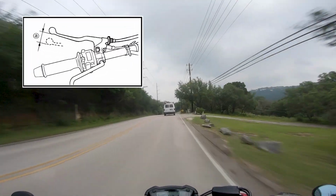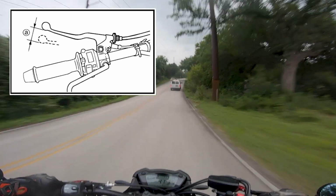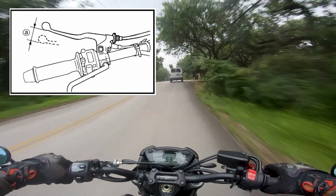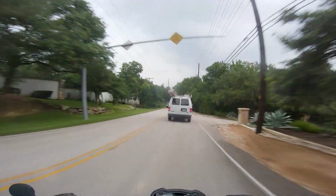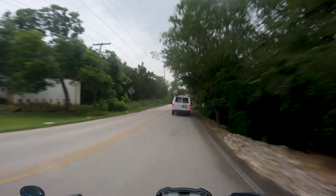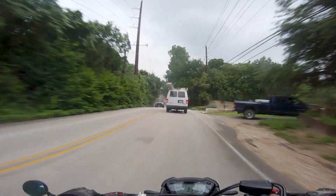Adjust your clutch so that there's a little wobble in the lever. Not much, but just a smidge. That way, when you turn the bike on, pop the bike in gear and pull the lever in and see if it creeps forward. If not, then you're in spec. If your lever is too tight, you won't notice anything other than maybe a little less power. If you have no free play, just dial in and save your clutch.